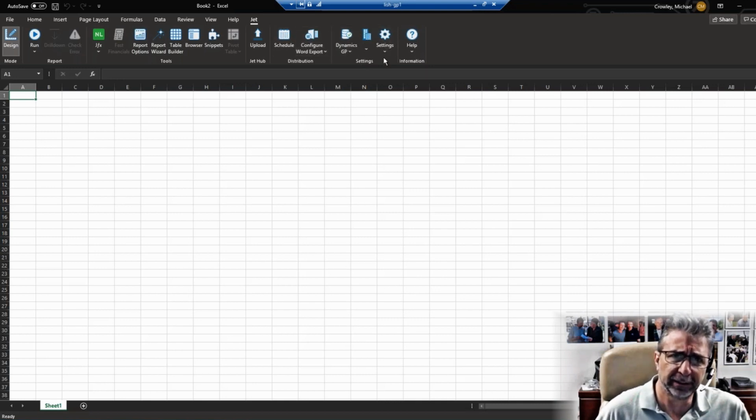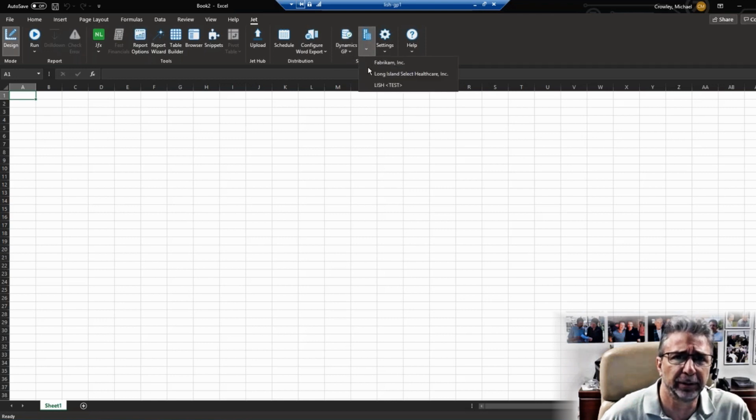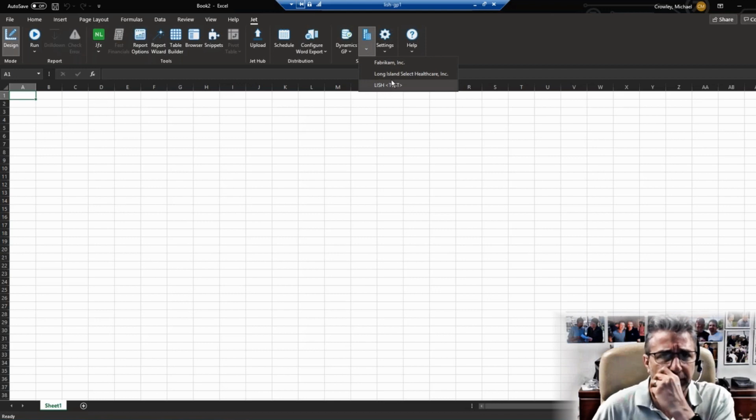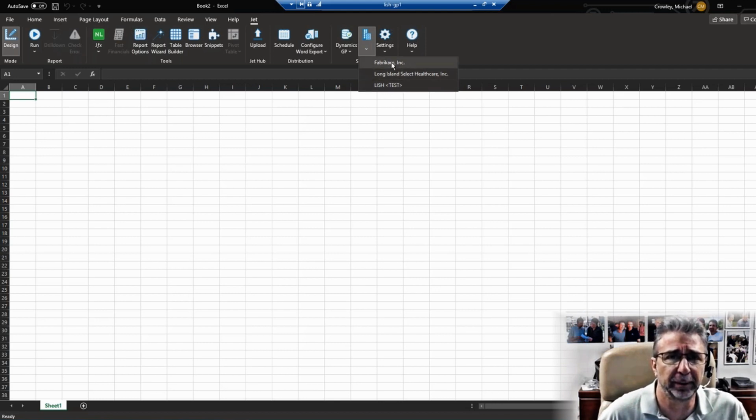In the settings, this is what we'll have to make sure is set up for each person. But these settings dictate just basic setup, behind the scenes stuff. But this does show you the company. Okay, so we have Dynamics GP. And over here, this is the actual company. So you have a test company, you have your main company, and this is the Fabrikam company, the sample company that comes with GP.